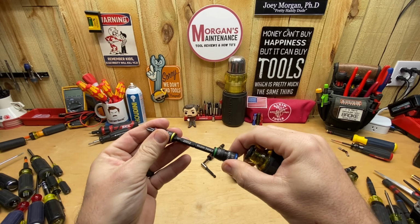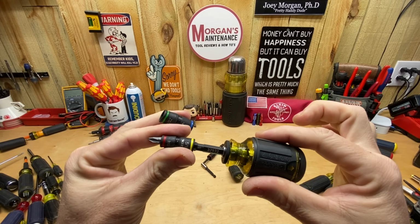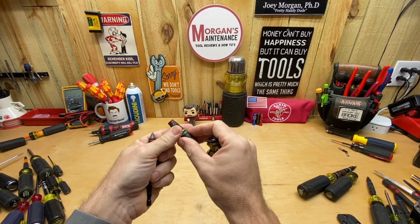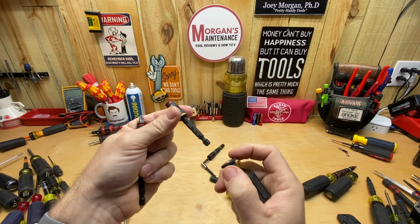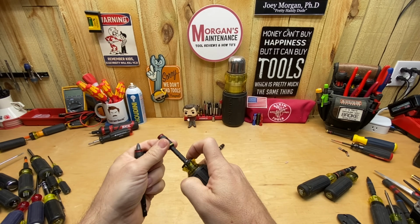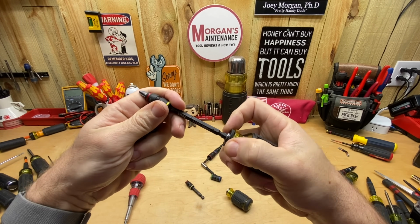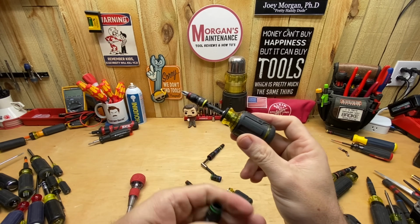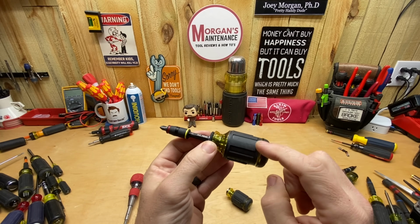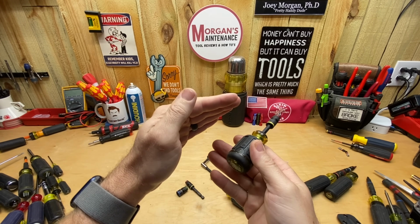You can take this one off and make that even a little bit more compact. Not necessarily with this shaft, but you can if you have this shorter shaft right here. I can go even farther down with the stubby and get it even shorter if I want to. So super versatile. And again, the main reason why I picked this one over the 21-in-1 and over the 14-in-1 and all those things is because to me, this handle right here makes it more of a compact, smaller screwdriver versus being such a big thing.